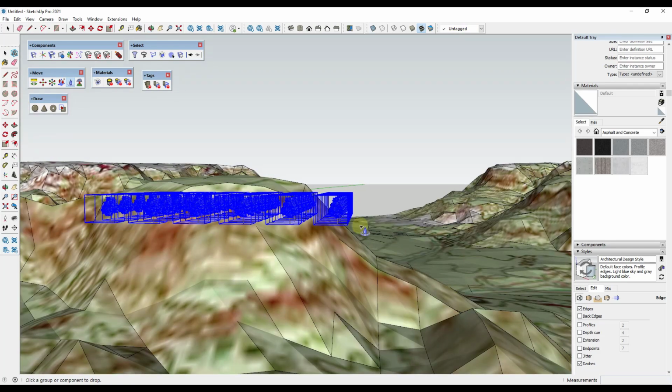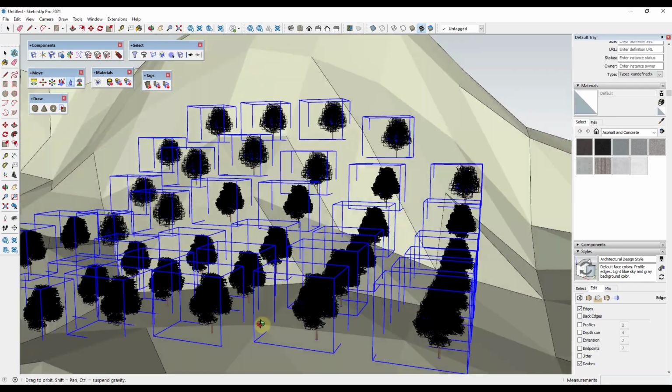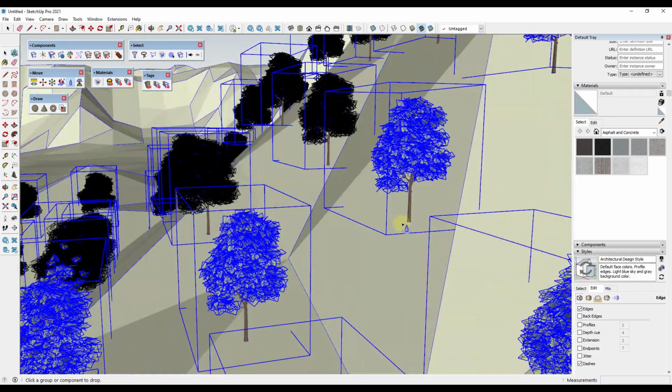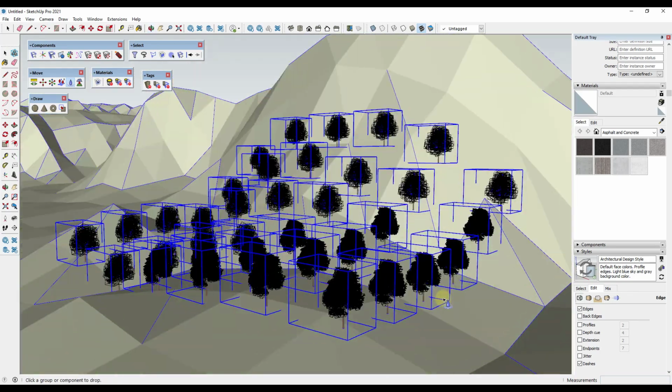And so I'm just going to have all of these selected, and then I'm just going to click on one of them, and it's going to drop them down onto the surface below. Basically, it's going to use the object origin to figure out where that intersection point is down below, like this. And so what it's done is it's basically moved these all to where they're now intersecting with the terrain right here. So you can use this in order to quickly drop things like groups of trees in here.